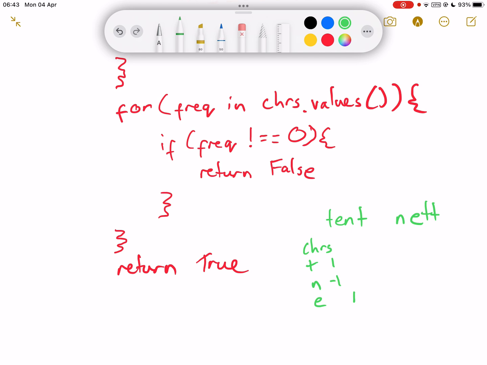Then we see another E, so that's -1. Then we see an N, that makes it 0. Then we see a T, that makes it 0. Then we see an N, a T, makes it 1. And then that makes it 0. So that's all zeros. And we loop through, and T is 0, N is 0, E is 0. So this is true.